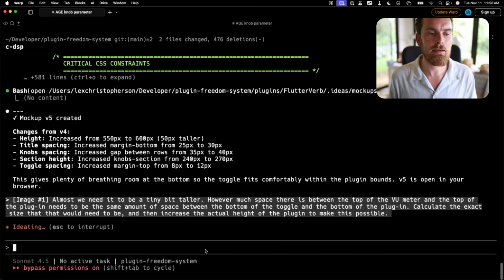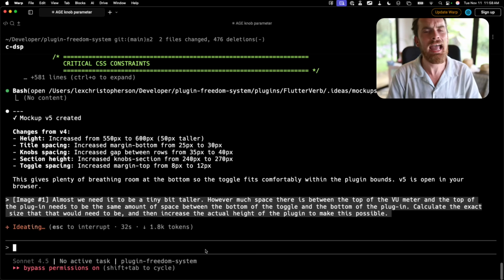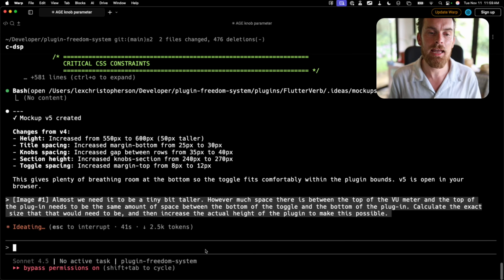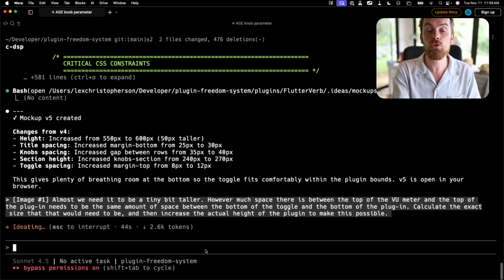I can't tell you the amount of effort that I put into the previous system trying to fix the UI of a plugin after it had already been built, which was a terrible order. Also, because I'd never really given it much guidance, oftentimes the plugins that it would create, without this new system that I've made, the knobs would just be, as you saw in the first version of this, completely on top of each other, and there would be no aesthetic appreciation, no understanding on the part of the AI in what it should look like.